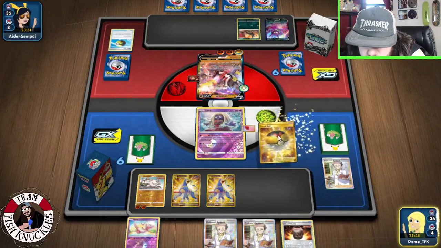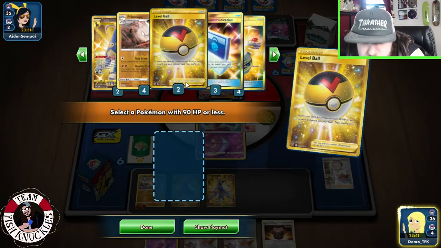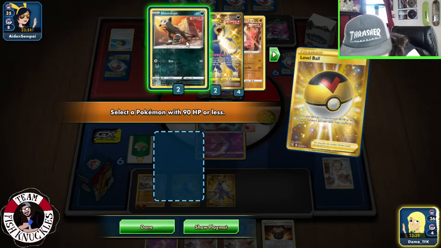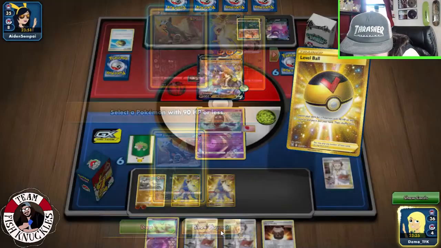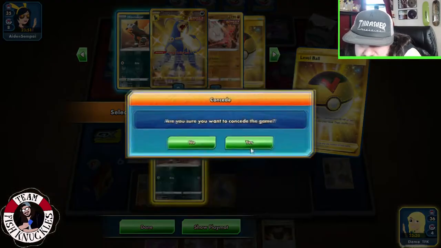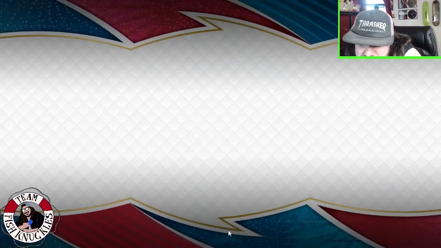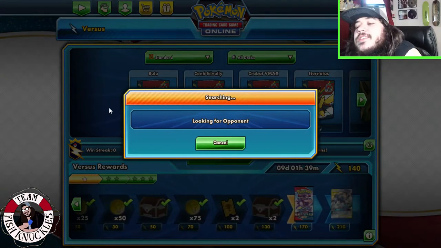So we do this. My other Jynx is prized. And we don't have a Primeape. Oh, that's terrible. That was terrible. We didn't find a Primeape. We didn't. Oh my goodness.